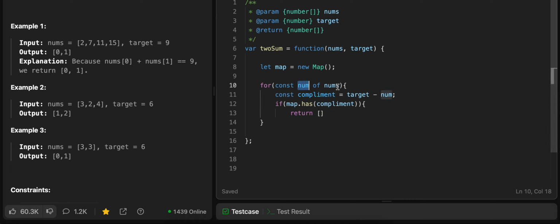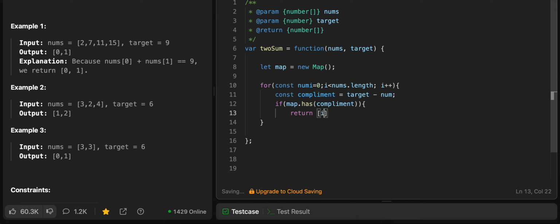I want the index, so we should go with the other kind of loop, like const i is 0, i less than nums dot length, i plus plus.